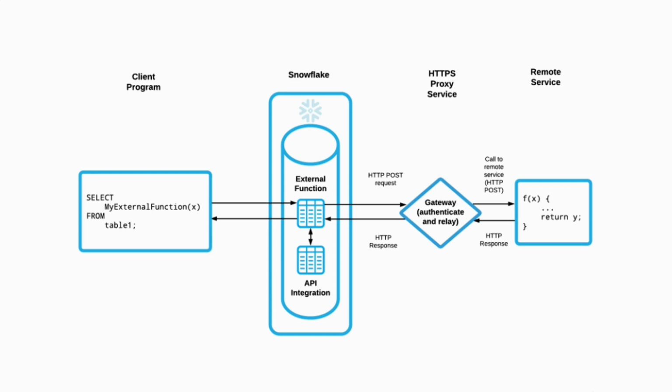We'll use this architecture diagram from Snowflake documentation to show you three steps required to create your own tokenization solution in Snowflake. First, you will need to write and deploy a remote service that can handle tokenization, storage, and detokenization. This service will need to be implemented in Amazon Web Services, Microsoft Azure, or Google Cloud Platform, depending on which of these cloud providers you chose for your Snowflake instance.